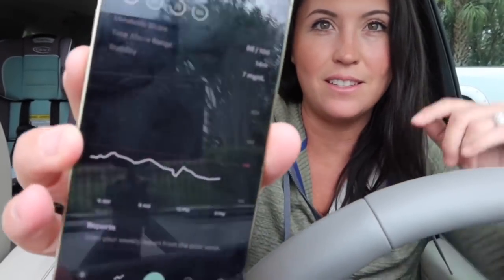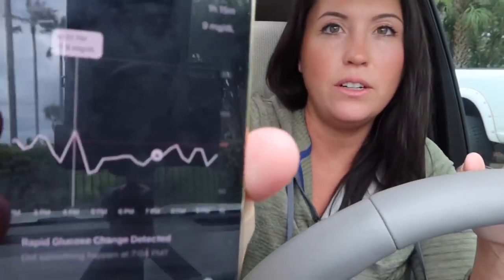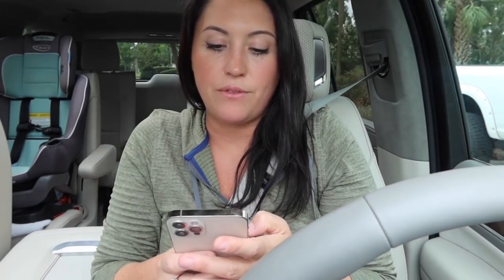Here's what my blood glucose looks like right now — really good. The pink line is at 110 and I've stayed well below that. I had a gigantic bowl of pasta last night — just to show you, it spiked to 120. Then it dropped right down, and that's typically when people start having cravings — when it goes high and then really low. Overnight you can see a rollercoaster of ups and downs from the pasta. But this morning I've started flattening those spikes, which is exactly what I want.